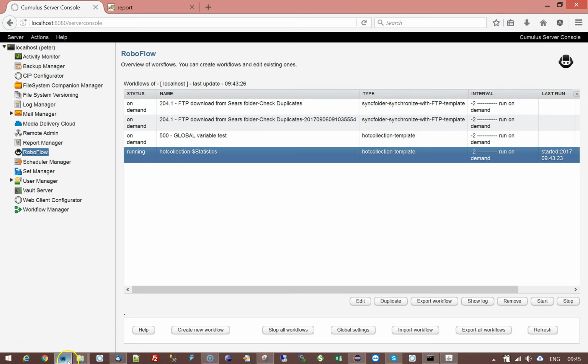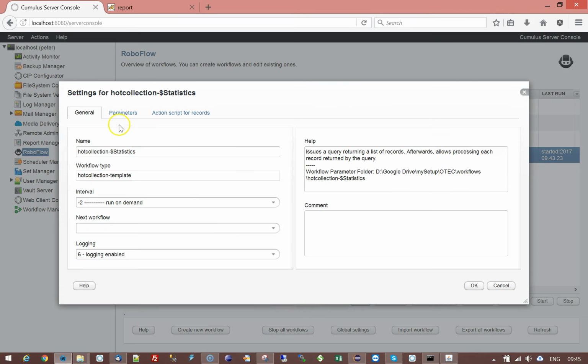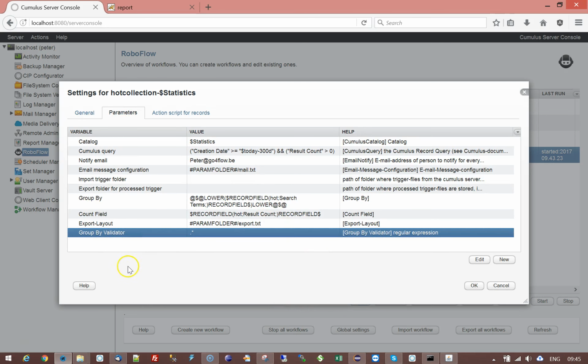And in the workflow, I also added the opportunity to have a group validator, the group being the search term. At this point, this is a regular expression, and at this point I'm just saying I'm accepting any character. But you could refine it, saying that you only want the first character to be something alphabetical. You could say that you want at least 3 characters, or that you don't want numbers in the result. So all that is just configurable by a regular expression.